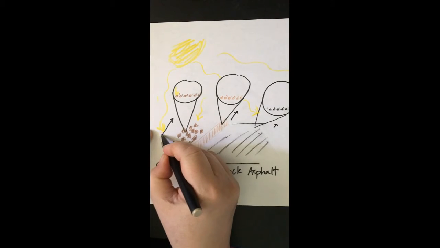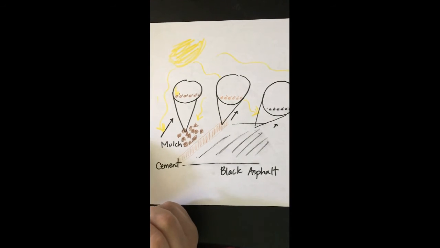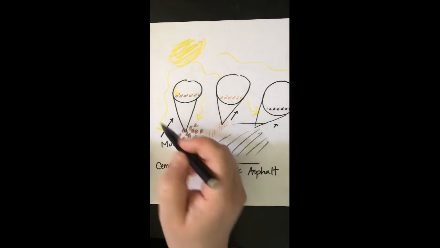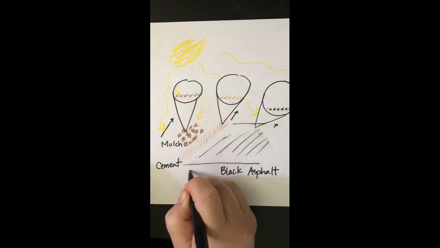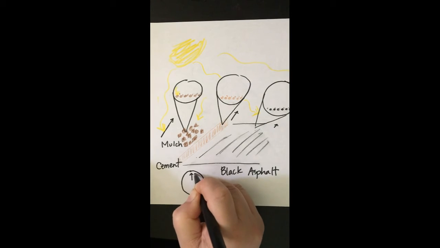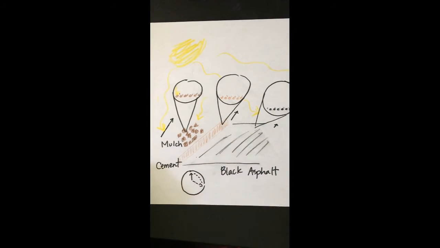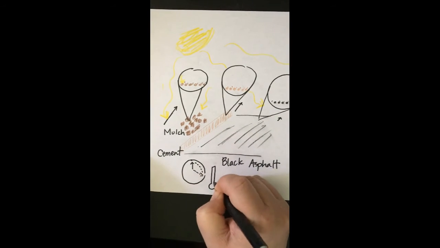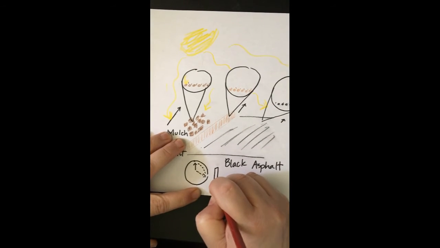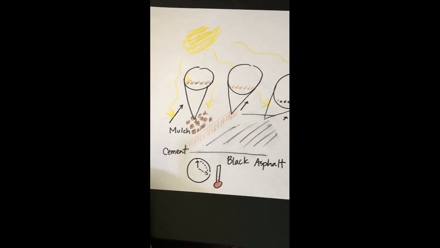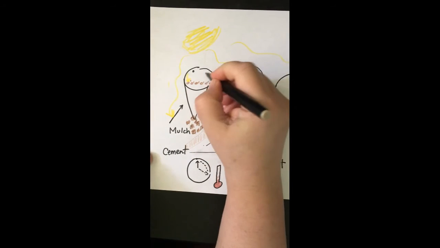Well, the answer is it has to do with how much of the sunlight energy is reflected and how much is absorbed. When more energy is absorbed, less energy is reflected. More absorbed energy means that the molecules in the surface will move faster and thus be warmer. That is also why these surfaces will feel warmer later in the day. They've had more opportunity to get thermal energy from the sun through radiation.